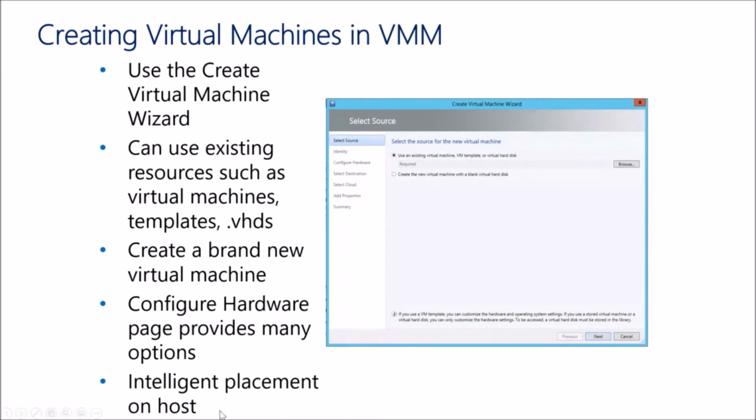But this intelligent placement basically can do a couple of things. It can actually just tell us which host to put it on, or it can recommend which host we put it on, and when it's recommending which host we're putting the virtual machine on, it can do it based on a star rating system. So basically, we create a virtual machine with various hardware requirements, and obviously it assesses that against the capacity of the host plus the abilities of the host, or how much resources each host has, and places it or recommends a placement based on that.